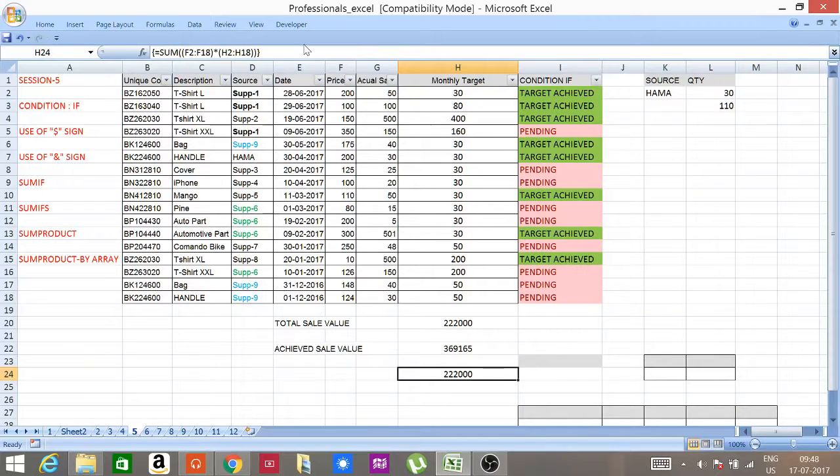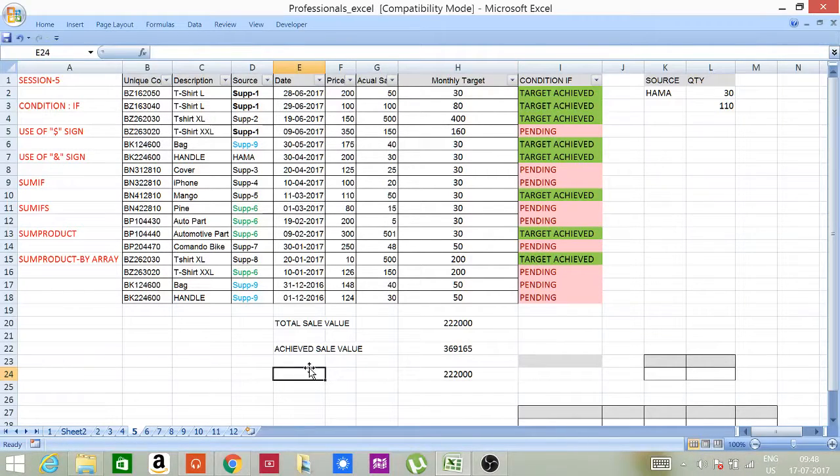Okay, because this formula requires special attention. It will not return the value with a single click. It requires Control Shift Enter.